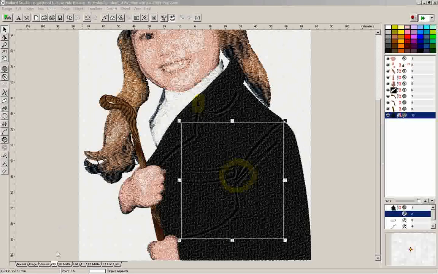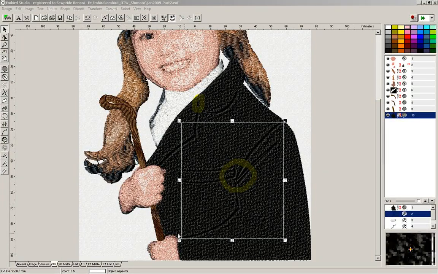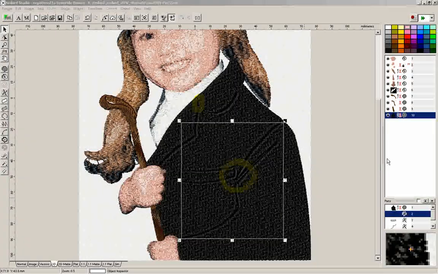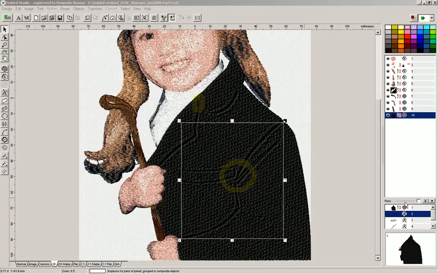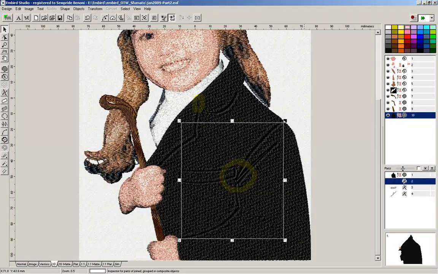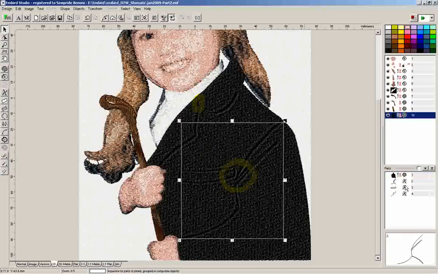So let's go and do the collar quickly. Are you with me there? Yep. So now on the right hand side in the part section, I need to pick up the part that I was working with, and it's part 2. So I'm going to right click on part 2 and go into edit mode.